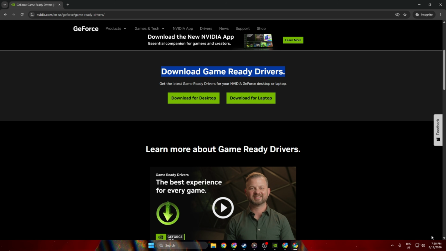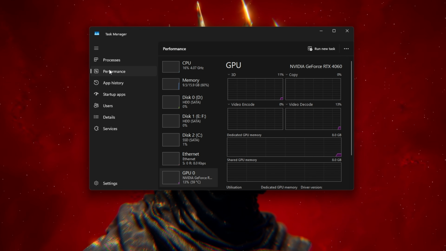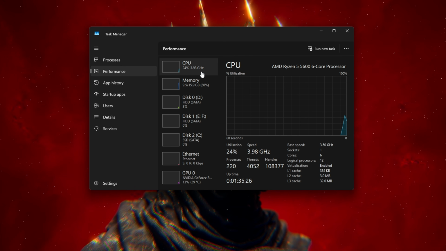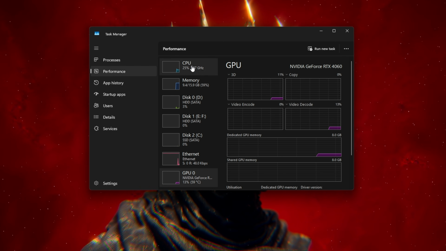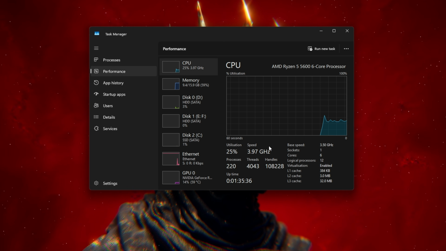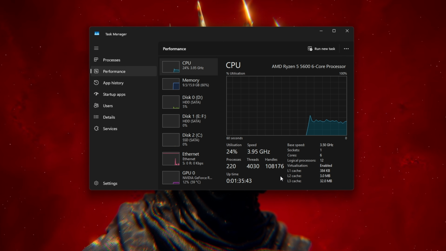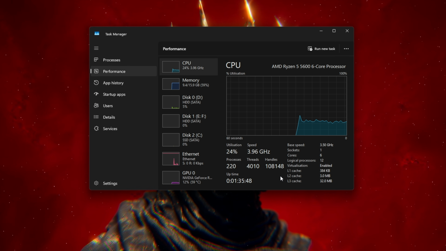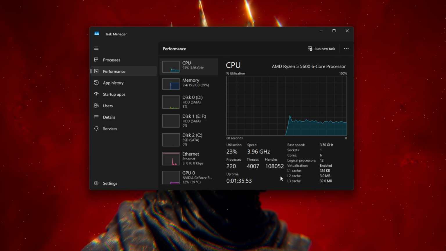Step 11. Check for thermal throttling. If Rust starts with good FPS but performance gets worse after you've been playing for a while, this is something you definitely want to check. Use a hardware monitoring tool and watch CPU temperature, CPU clocks, GPU clocks, and thermal throttling indicators. If your CPU or GPU gets too hot, Windows and the hardware can reduce clock speeds, and that can create major FPS drops and inconsistent frame times. So before applying aggressive software tweaks, clean out dust, improve airflow, and make sure your cooling system is working correctly.